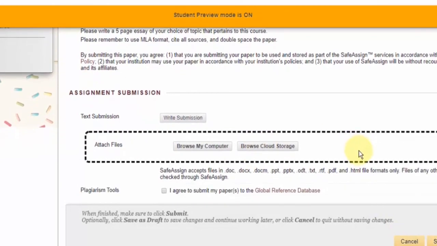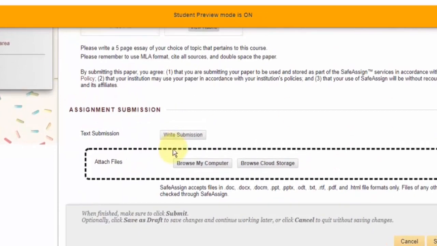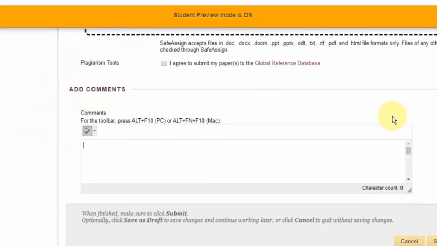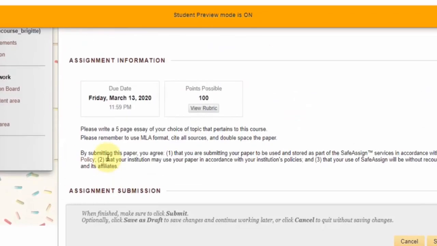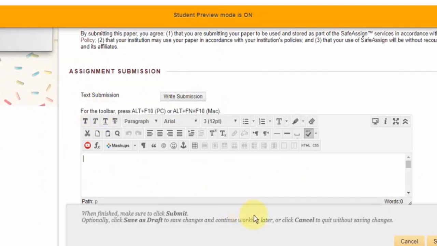And then in the student preview section, I would suggest that you encourage your students to attach files, because your students also have this option where they could write a submission here directly to Blackboard, where they can write their essay directly on the internet.